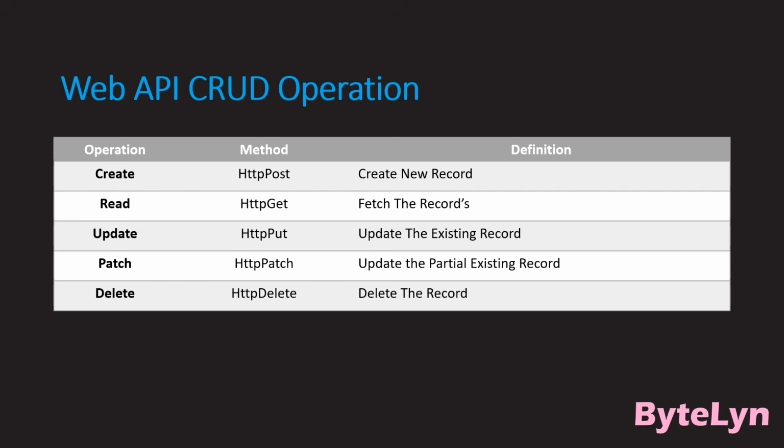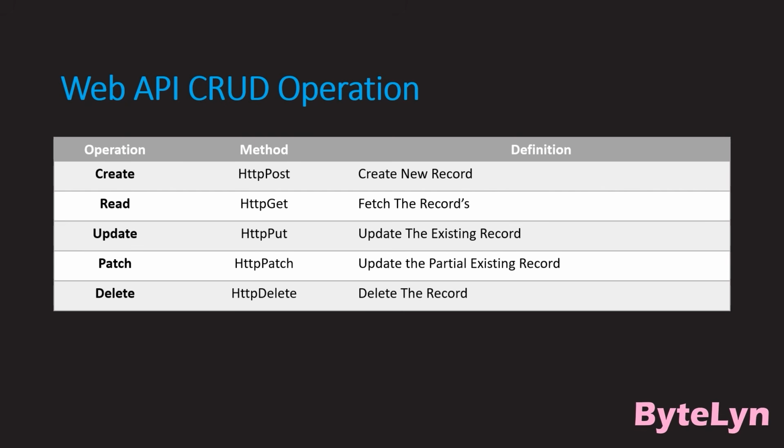Update means if you have any data, you are going to make changes to the existing record. And another thing is called patch. Patch is similar to update, but not a complete update. In update, for example, you have a record, and when you make changes, it affects everything. It will do the changes for the entire record; if you have multiple fields or properties, it will change all of them. But with patch, you can do a partial update. You can update only the specific things you want. We will look at this in coding, but it will be easier to understand when we are doing the coding. And lastly, delete.